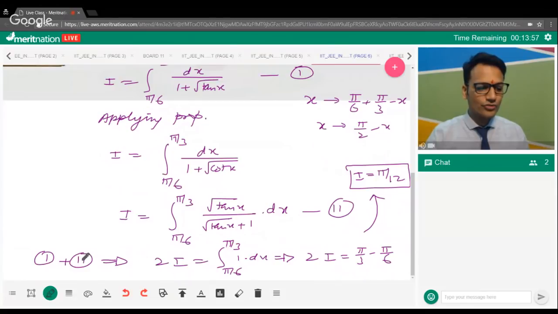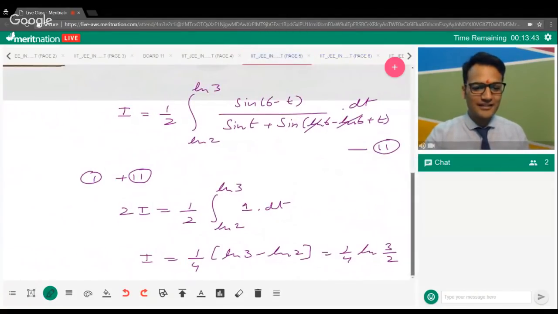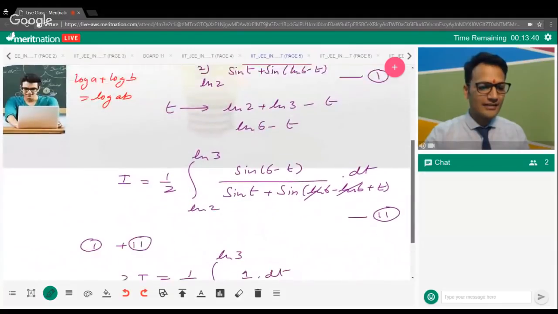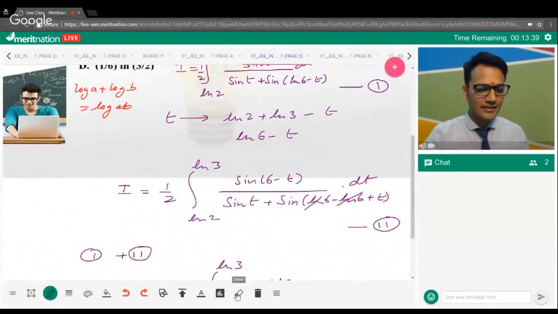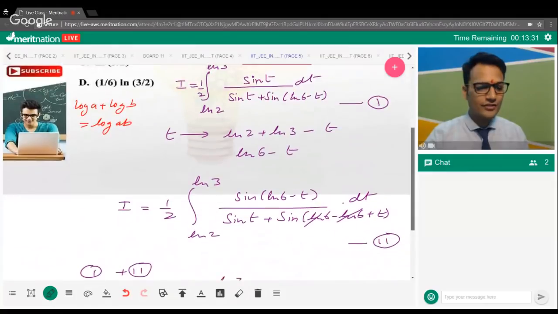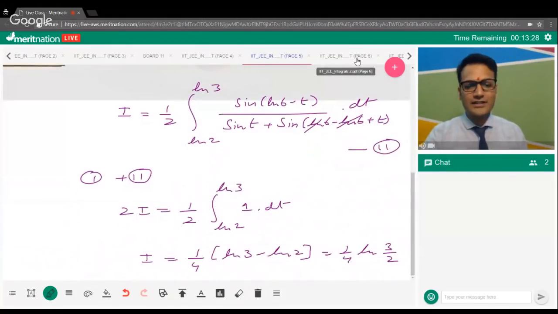I've written this as 2. This is the second equation here. So we've just applied the property. That's what we've been discussing since the beginning of the session. Mr. Random, I hope you are clear with that. Right? This was ln6. I'm so sorry. There was a slight mistake. This was not 6 minus 6. This was ln6. So this was one of the corrections, which I believe now is fine.